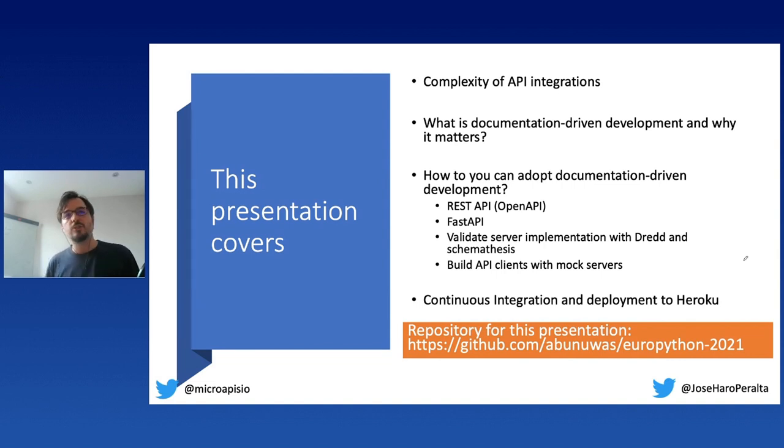The code contains a very simple implementation of a simple to-do API. It's a REST API, and it's implemented using FastAPI. Unfortunately, we won't have time here to see the whole process of building the REST API with FastAPI, but I'm including some links at the end of this presentation, which you can check to see how the whole process works. I'm going to show you also how we can validate the implementation using a couple of popular frameworks for API validation, and then I'm going to show you how we can leverage API documentation to run a mock service, which is extremely useful when you're building API clients. And finally, I'll give you some tips about how you can incorporate these tools and frameworks into your continuous integration process with a simple Travis configuration file.